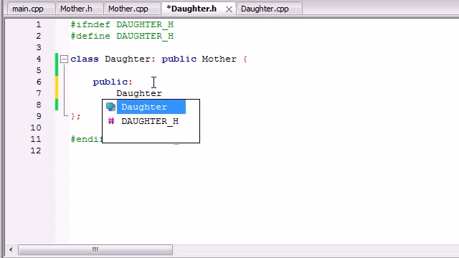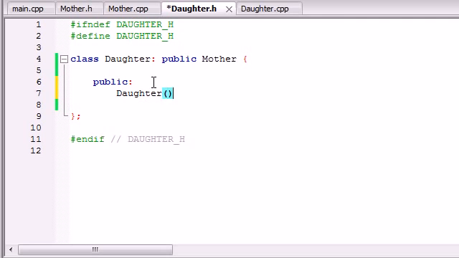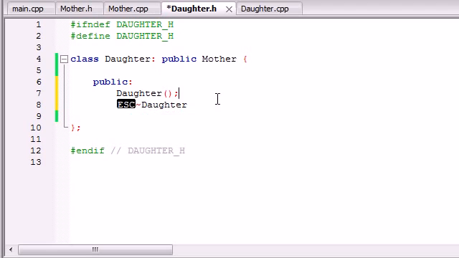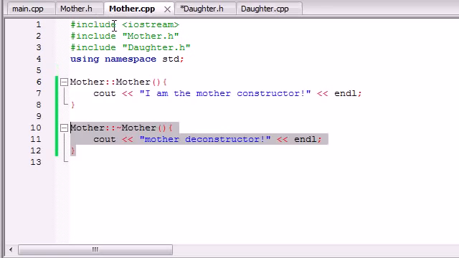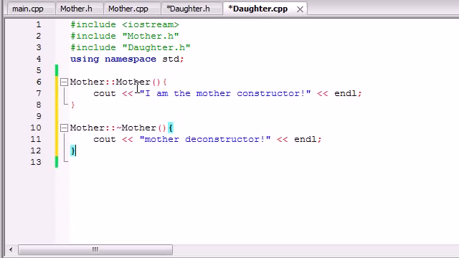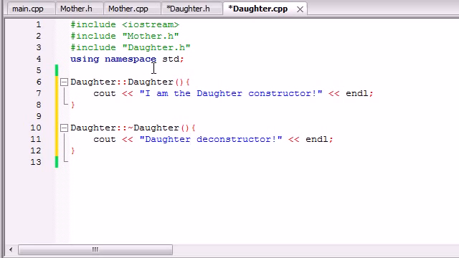So in order to build a daughter constructor, let's build daughter, parentheses, and also tilde daughter for the deconstructor. Whoa, what the heck is that? I do not know how that got there. Anyways, instead of having to copy this, I'm just going to change this to daughter and copy this. You guys should not do this, by the way. Always bad programming practice because you usually mess up something. But hopefully that should run just like that.